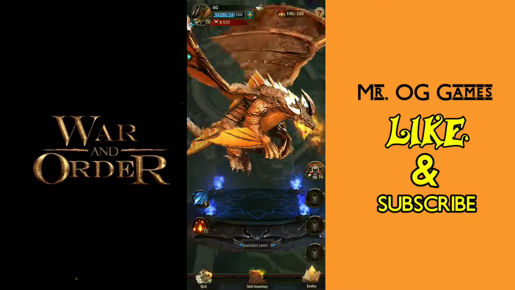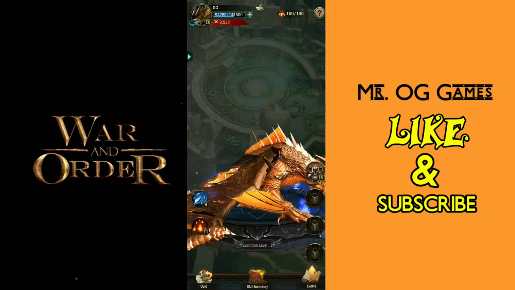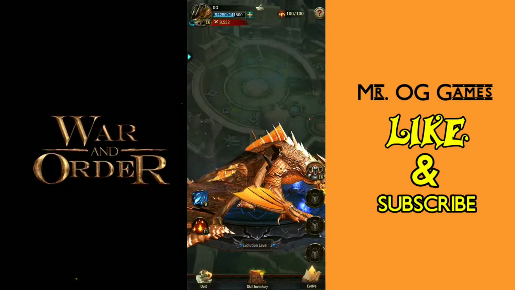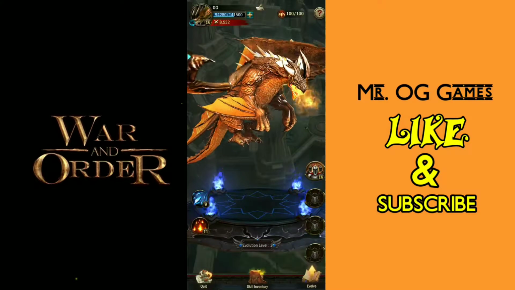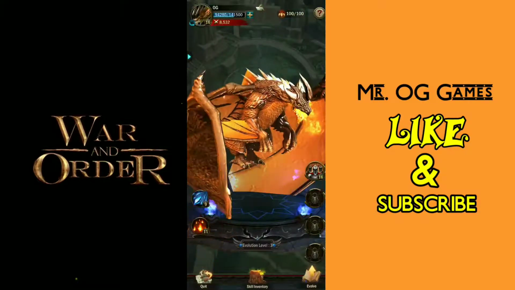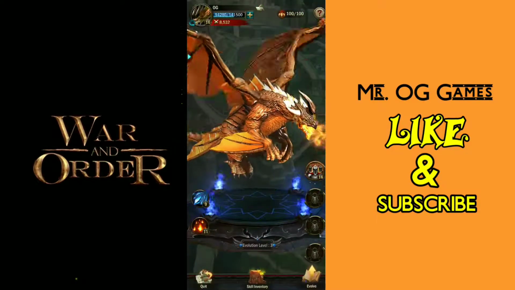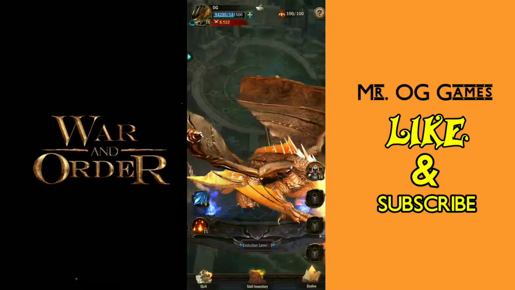The next is an attack expert. It increases the attack of all troops in your army by a certain percentage. Basically, all these passive skills work on percentages. As you bump them up, 2, 3, 4, like I said, they do stack. That percentage increases.